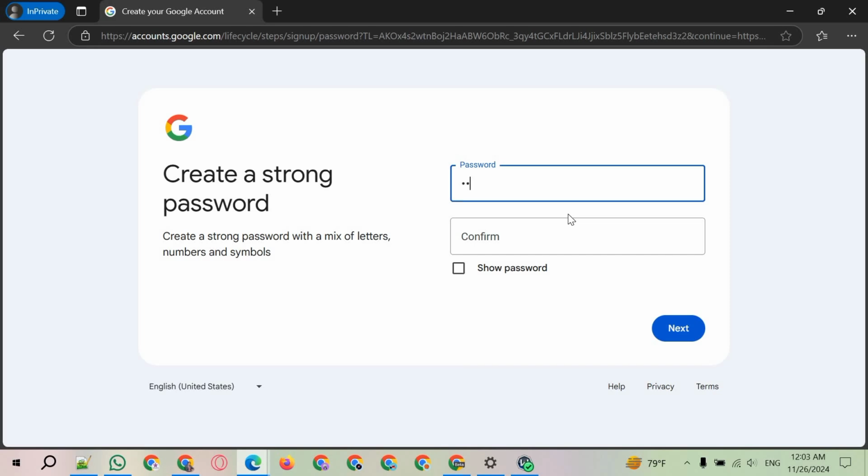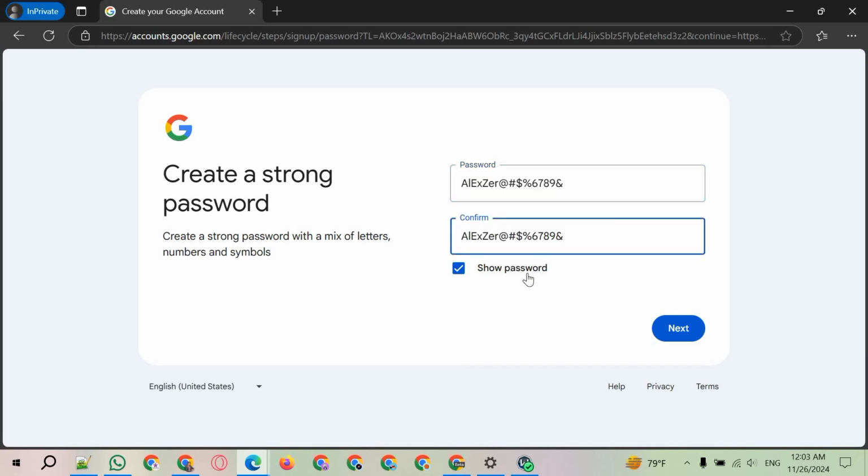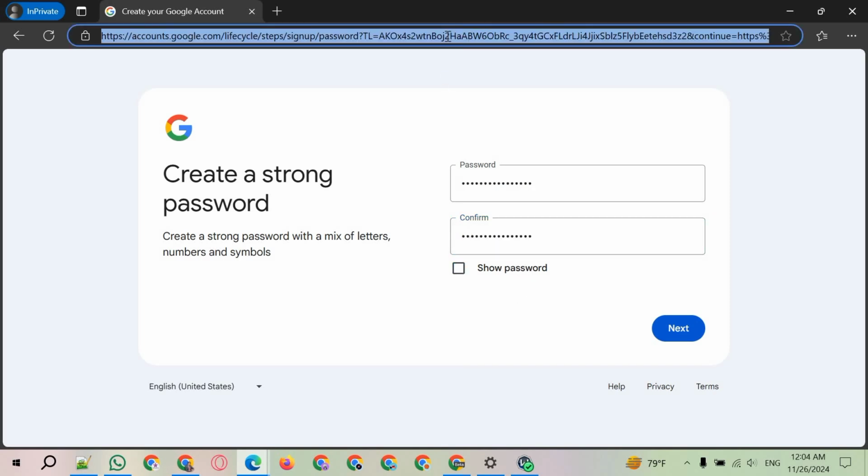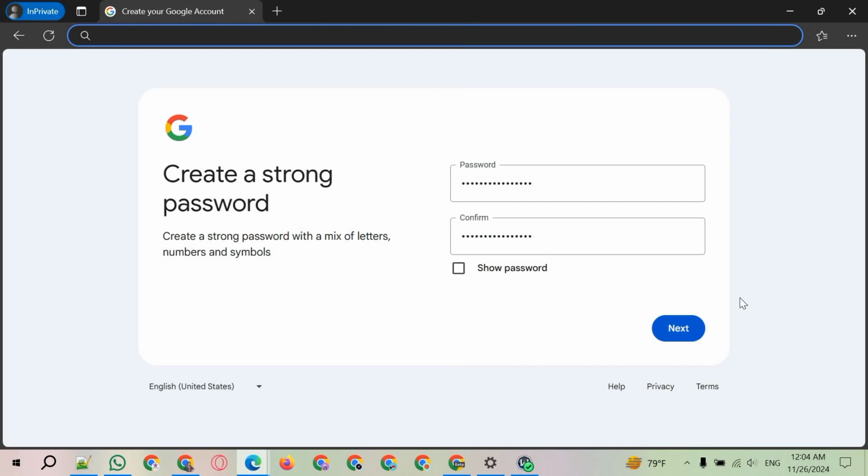I will give you a strong password. I have finished filling in all the boxes in Gmail Create.